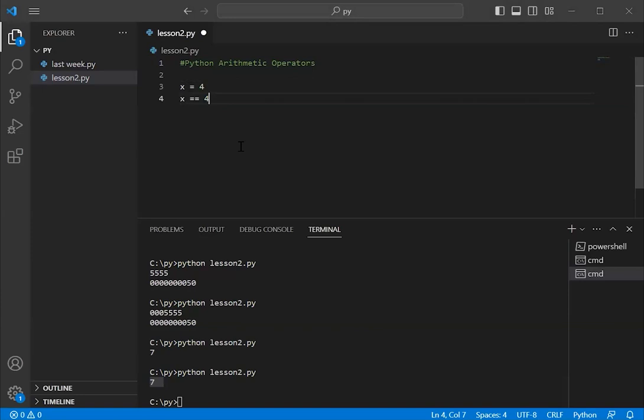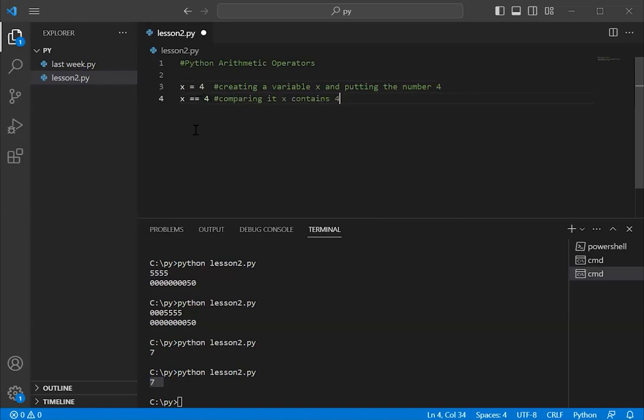The second one means that I'm comparing the variable x, whether what it contains is the same as 4. So this one means I'm creating a variable x and putting the number 4 inside. This one means I'm comparing if x contains 4.